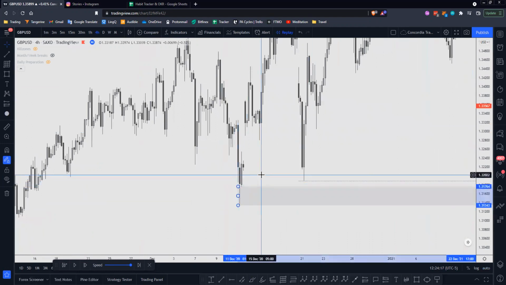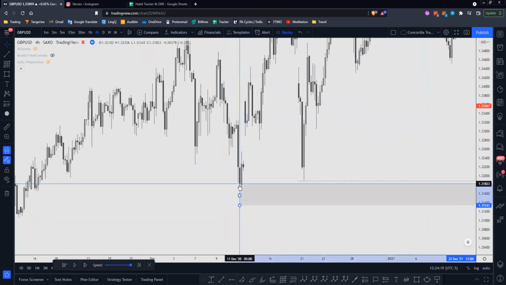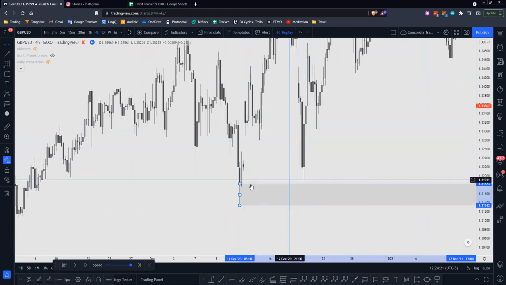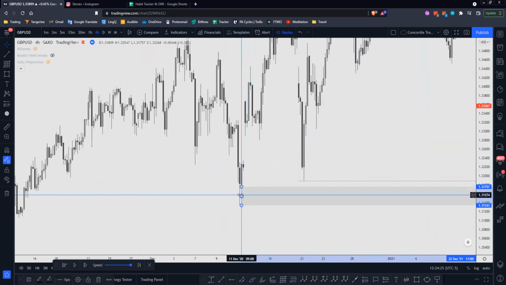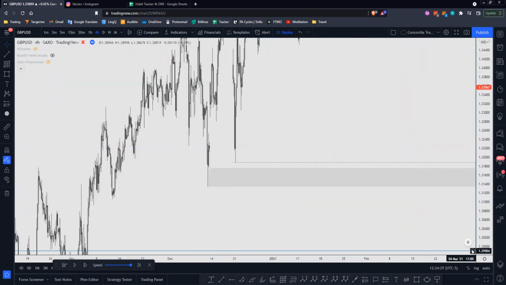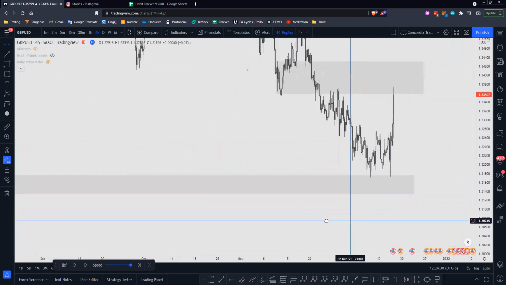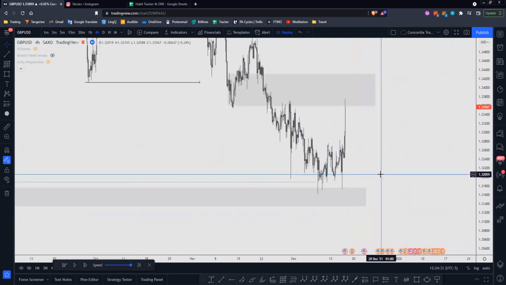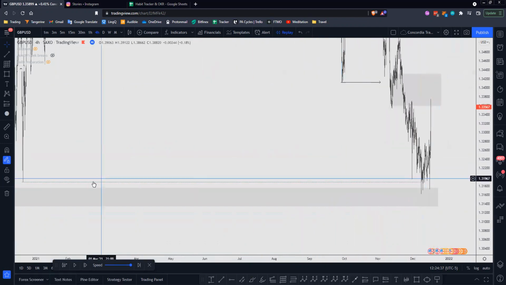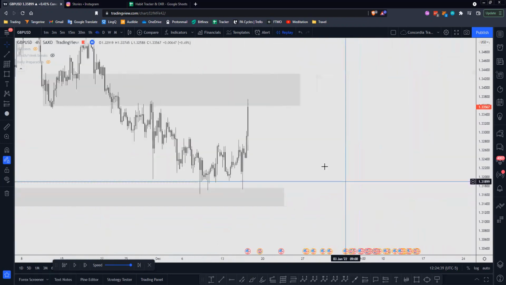This is the wick, right? This was the original wick, but then you can see it dabbled down into it a little bit, mitigated what it had to mitigate, and then came back up. So realistically, from this wick to this wick low, there's probably going to be some imbalance or something in there. So if we just go left, you can see it tags into it beautifully, right? Now let's get into the actual trade, because I just wanted to point out why this order block held first.